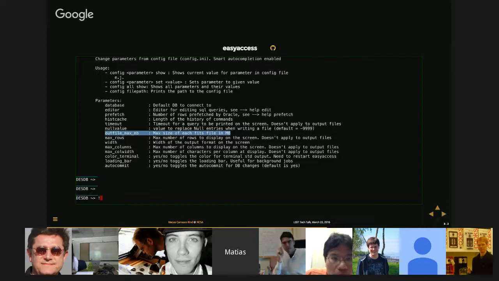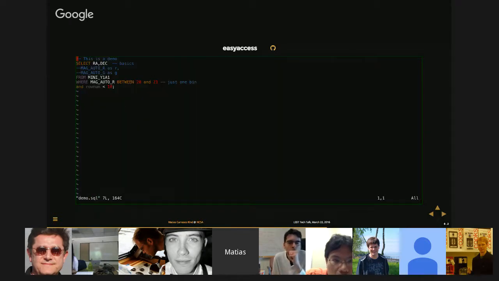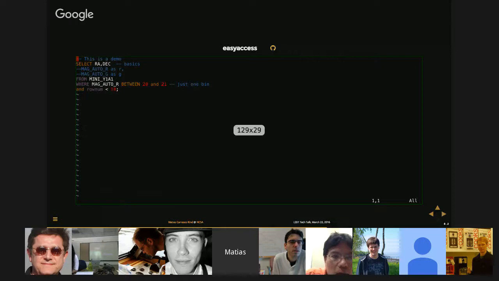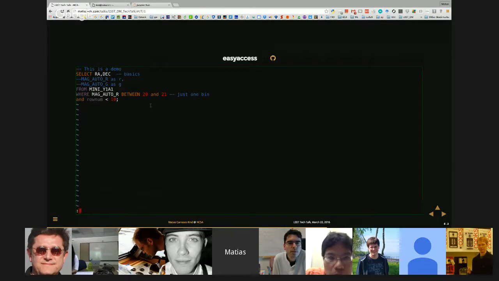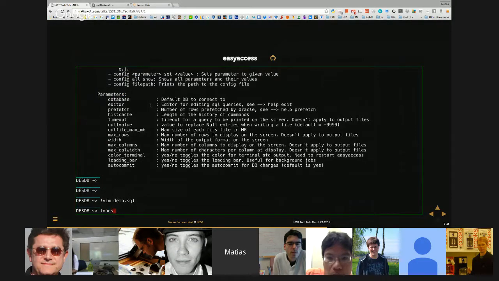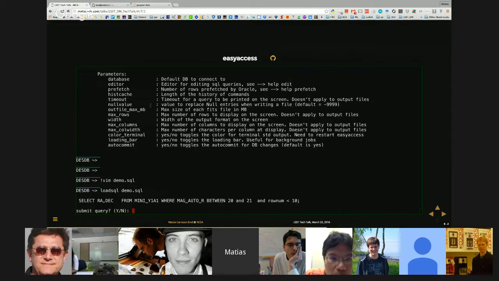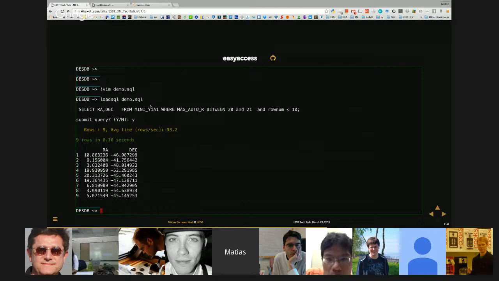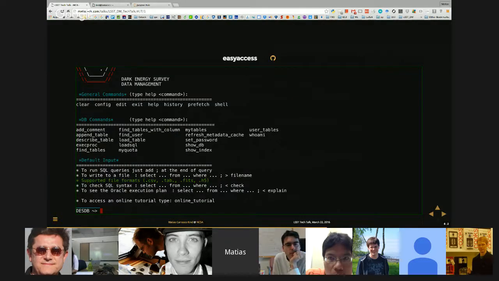Also, since you can access the system command line from inside, you can open a file, and I already have an example file here. This is just an SQL command in a file with comments and all that, and then you can edit it here. You save it and you say quote SQL demo, and then it's going to print out the query first, and then I can run it. So it also reads from a file, and you can edit it as well. So I think that's kind of a brief introduction. There are a lot of commands that you can see here, but that's basically the most used one for us.